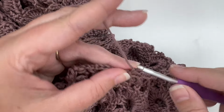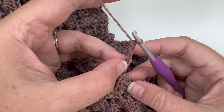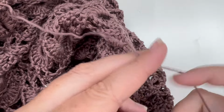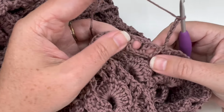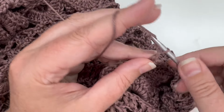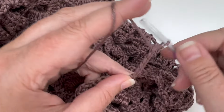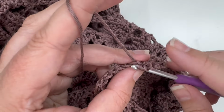Okay, so now we are going to chain 6 for our round 6. That counts as a double crochet and a chain 3. We'll turn our work. And now we're going to be working a single crochet, chain 7, single crochet into that chain 3 space. So now we're working around where we'll be making those chain 7 arches.